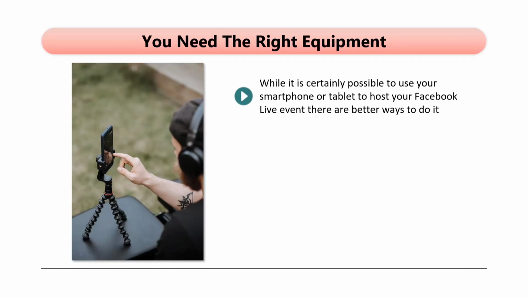You need the right equipment. While it is certainly possible to use your smartphone or tablet to host your Facebook Live event, there are better ways to do it. Modern mobile devices do have high-quality video recorders, but the microphones often leave a lot to be desired. Also, holding a mobile device in your hand when you are recording is undesirable as you are going to produce a shaky video.